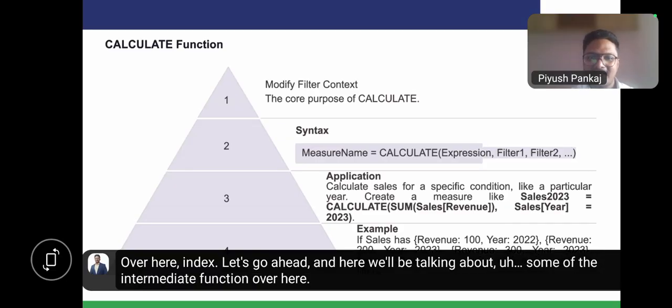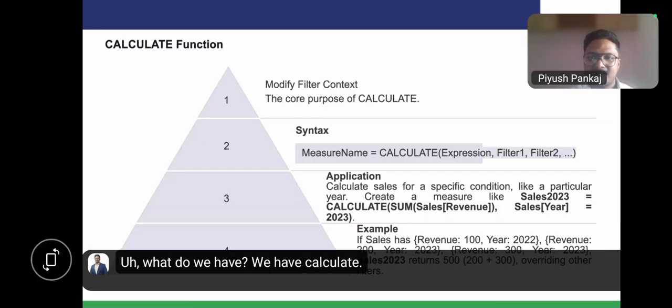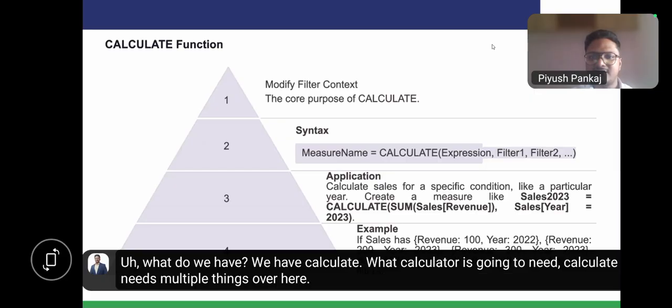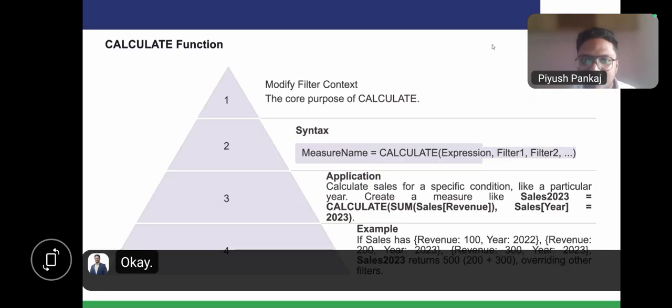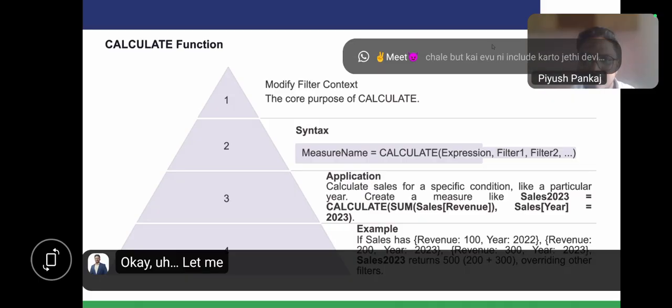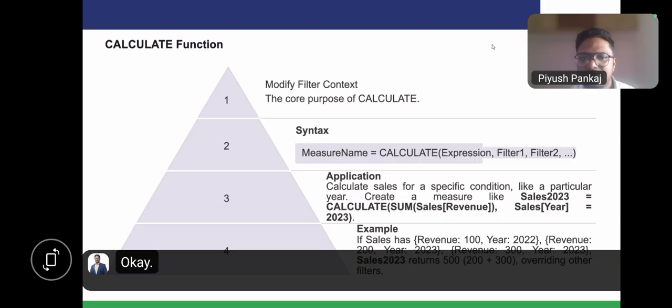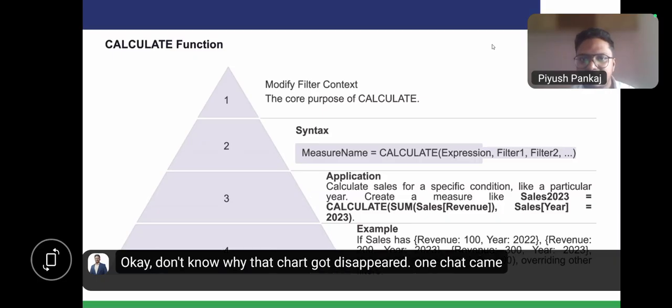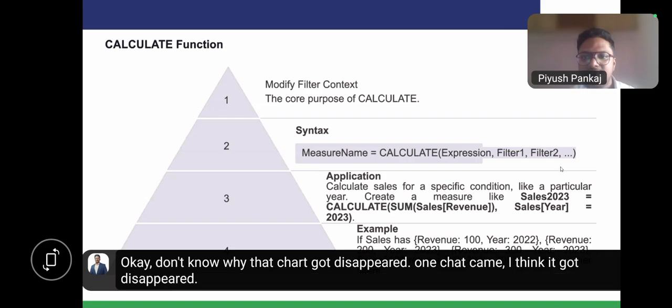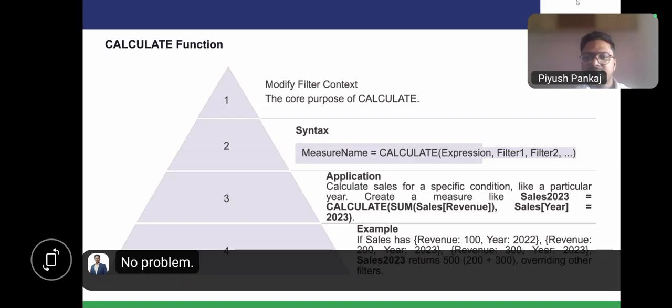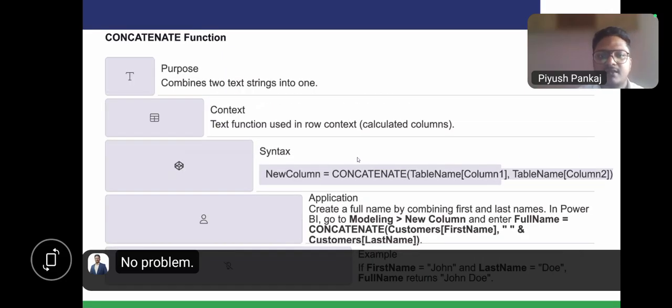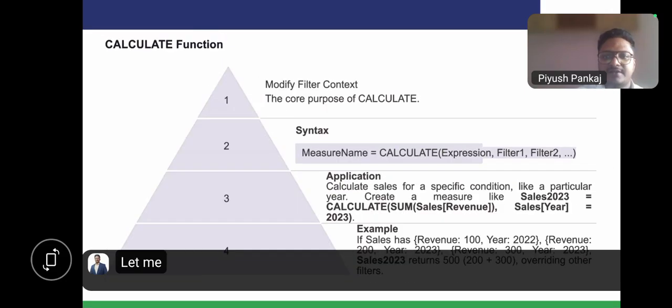What we have is calculate. What is calculate going to need? Calculate needs multiple things over here. So we have the calculate function.